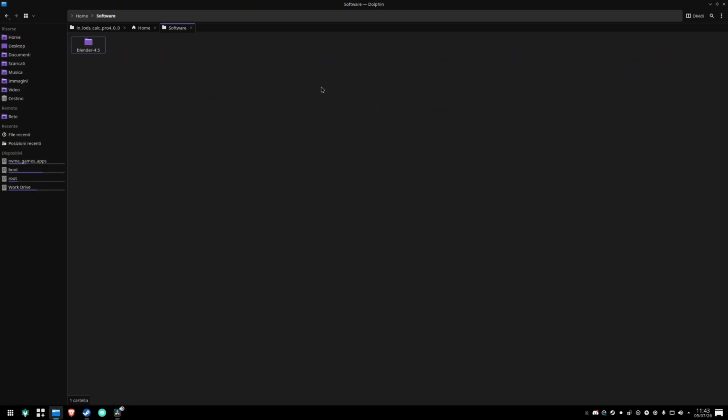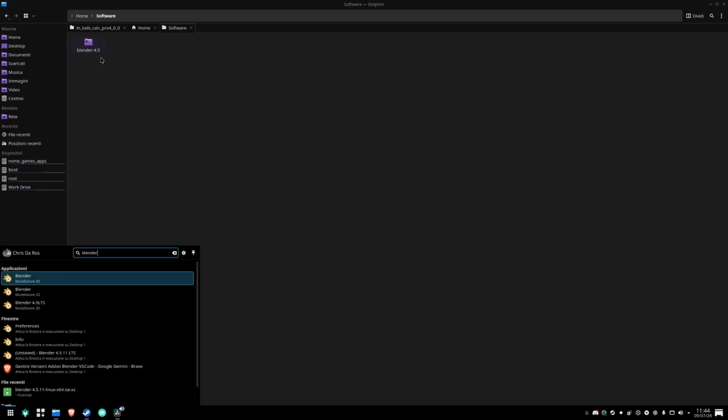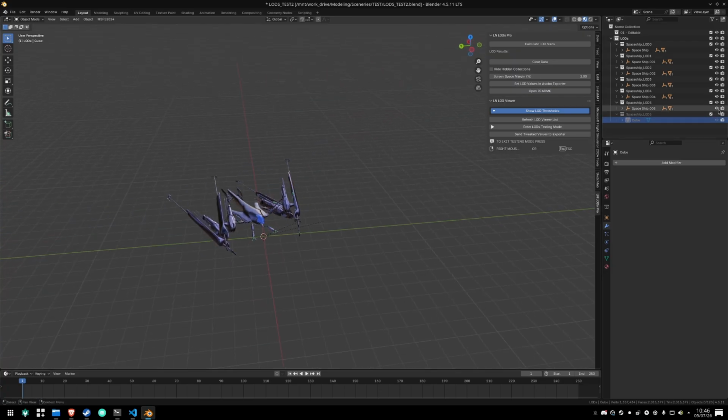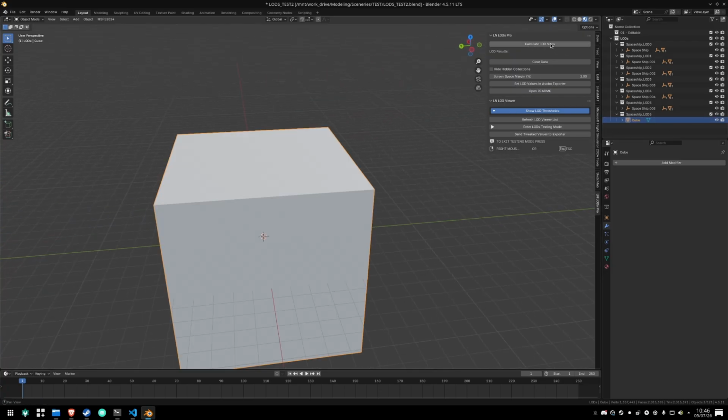I strongly recommend using a portable version for working on MSFS projects, and keeping your Blender settings available for the next update. Now, in order to use the plugin, we first need to make it calculate the LOD sizes of our collection. It might take some time if the collection has a big poly count. In my case, I wanted to test almost extreme values using a magnitude of millions.